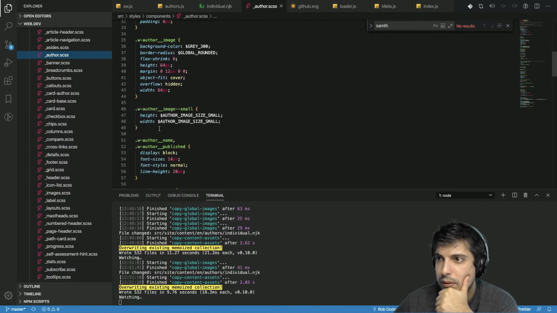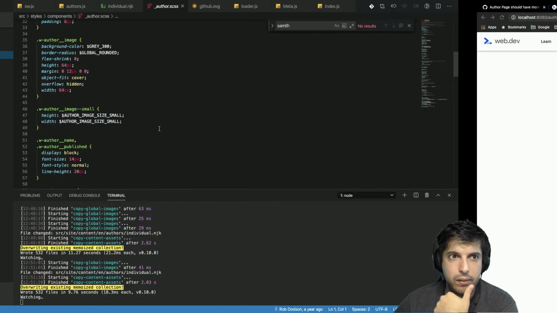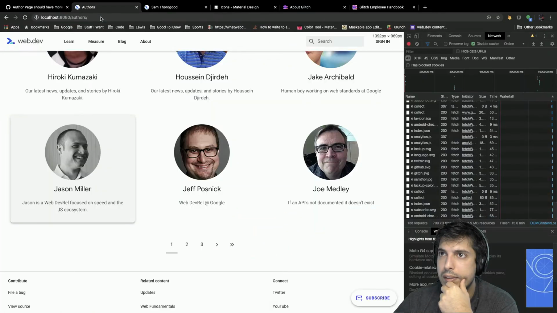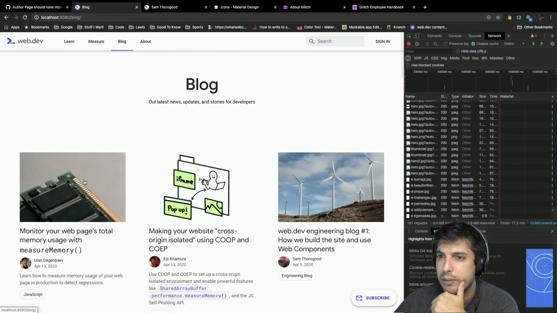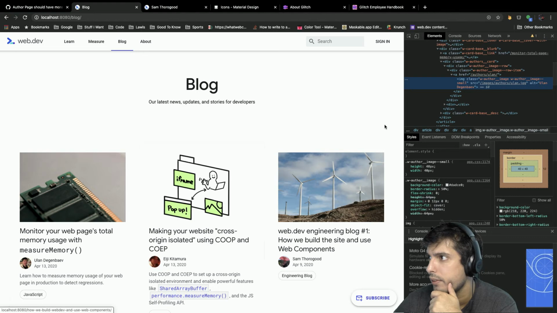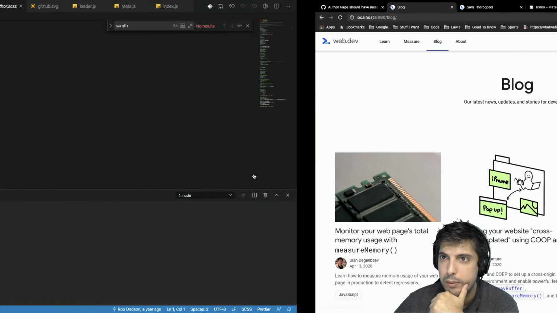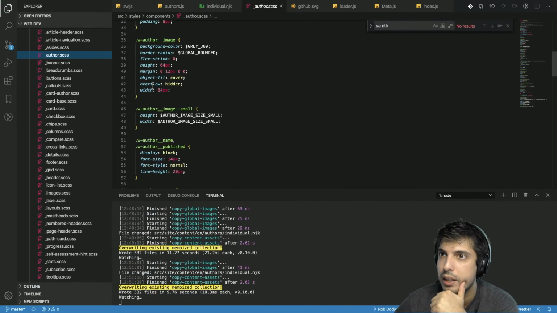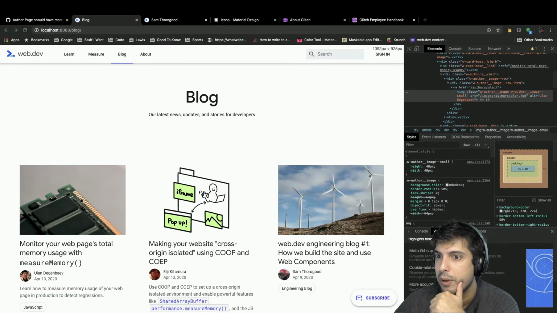Author image. I'm not sure where. Yeah, I believe these are for the author cards and stuff like that. What I mean to say is, if we go into this page, this is an author's card. This might not be it either, though. It could also possibly be here, like this image that we see here. This is where that styling goes. So we have W author underscore image, W author authors. Yeah, I think the styling that we're looking at here, this author, is relevant to what we see here.